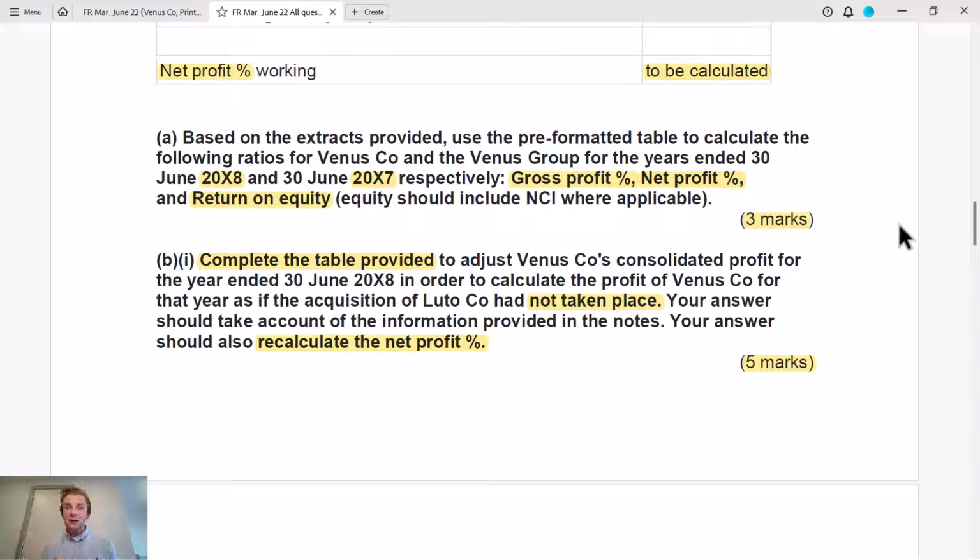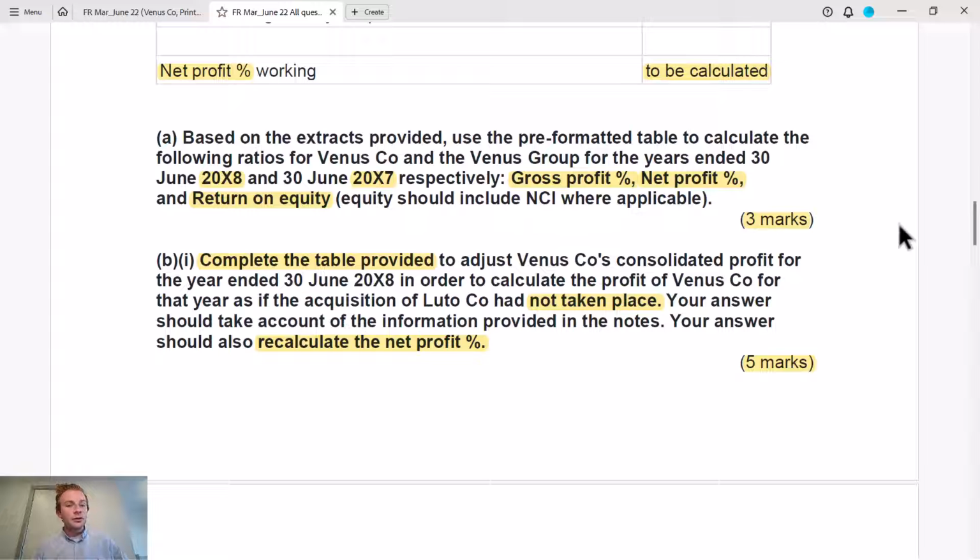So for the 3 marks on there, you've only got just over 5 minutes for this. It's going to be the gross profit margin for both years, correctly done, with all workings shown, will get you 1 mark. Same for net profit. Same for return on equity, and the other key thing for your notes, if you're new to financial reporting, the ratios will not be given to you in your examination.